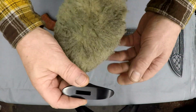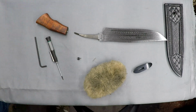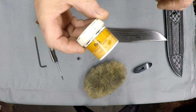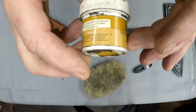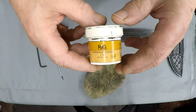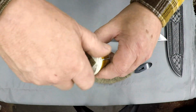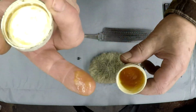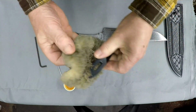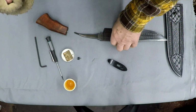Not necessarily part of the knife video, but this is a sheepskin cloth. I'm going to grab this stuff real quick and show you guys. These are bottles I bought 15 years ago, a couple quarts of it. This is called RIG, R-I-G, which stands for rust inhibiting grease, universal grease. This is sold by Brownells, the gunsmith supply company, and I use this stuff on all of my steel. It's a real fine, refined, light grease. You take a little bit of that grease, you see it's on my finger, and I rub it into the sheepskin, and that is what I wipe on anything I want protected. It really protects steel from oxidation, corrosion.